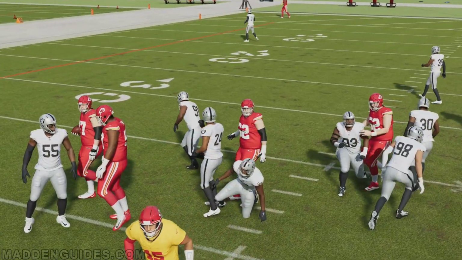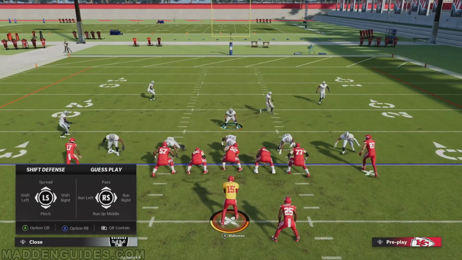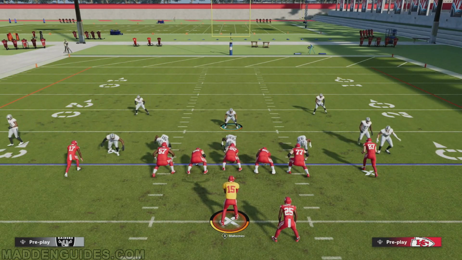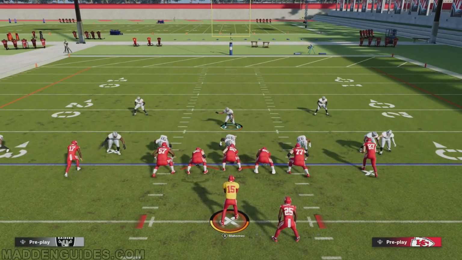Let's go ahead and do the same thing again. Go ahead and call base align. Spread the defensive line out. Sorry about that. Let's spread the defensive line out, and then call QB contain. And right there we've got base align on and all that. Then you're going to take control of this guy again and do the same thing right there.